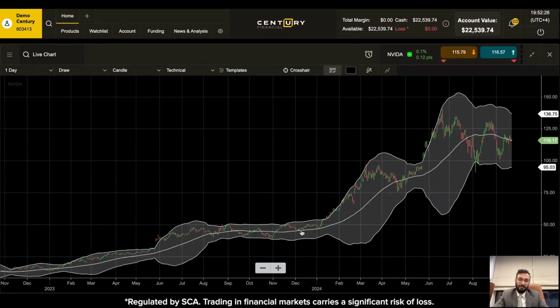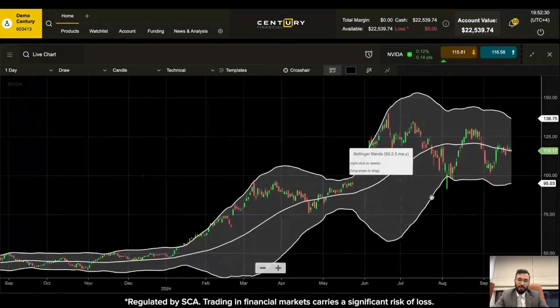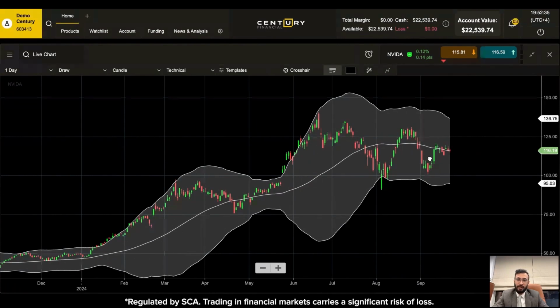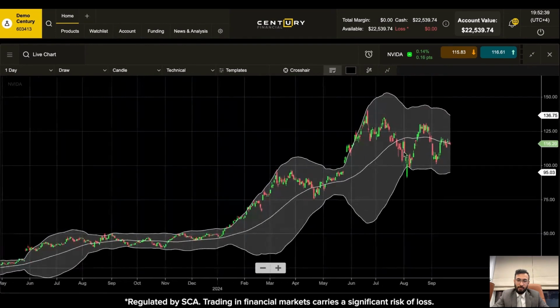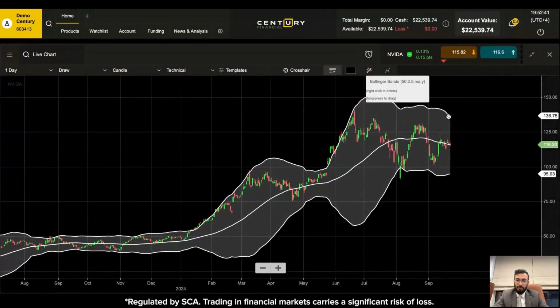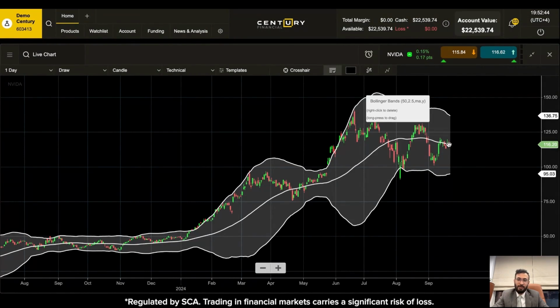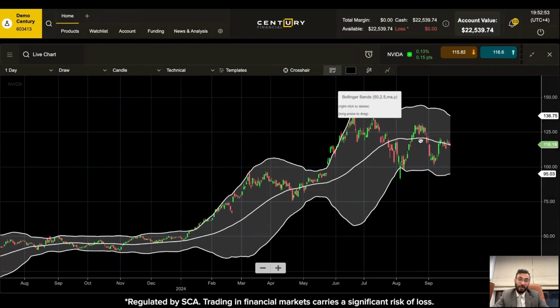When I click on save, look at this band which has formed. Look at the middle line and look at the top. Right now we are looking at the 50-day moving average, right? Look at the upper band right here, 136, lower band 95, mid band right now it's 116. This is where Nvidia is at the moment. If it goes below this band, a good buying signal comes across at 95, but I have put a 50-day moving average.